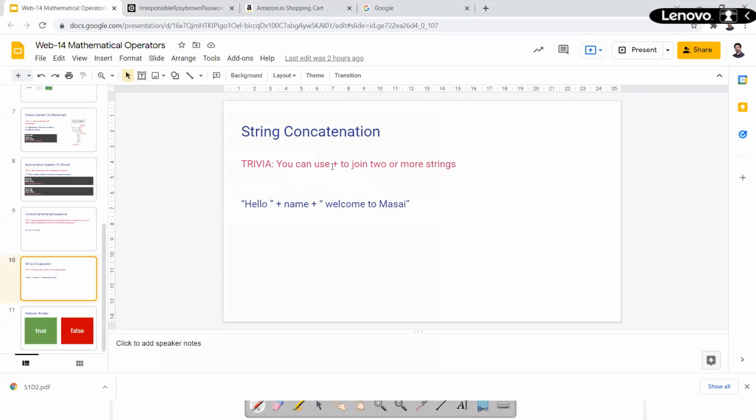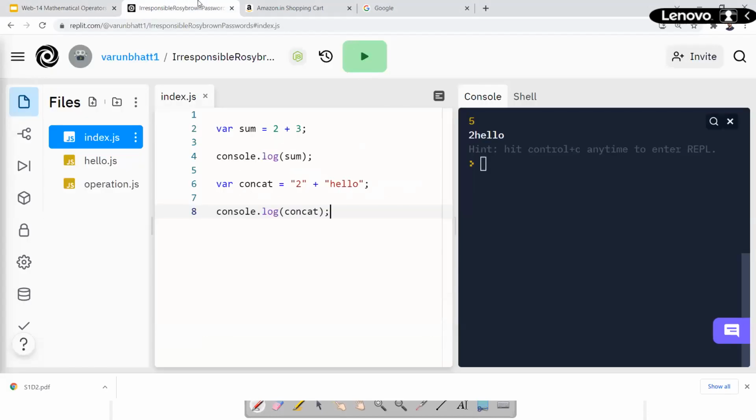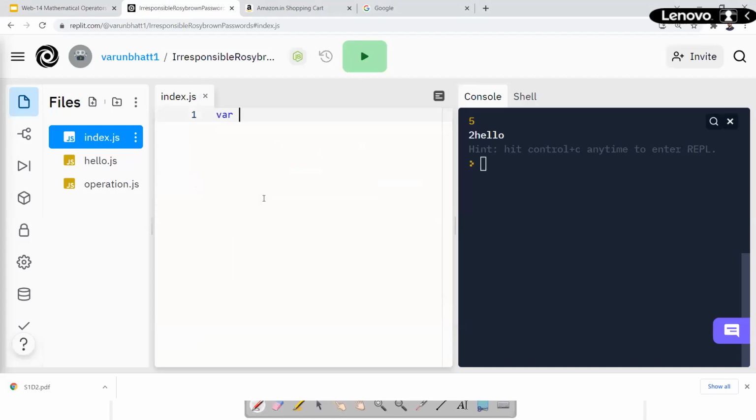So you can use plus to join two or more strings. Let me give a message to all. I just want to show my gratitude to you all. It's been very interesting in class with you. I'm just adding another string with you all.